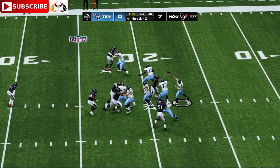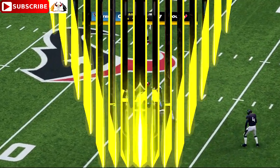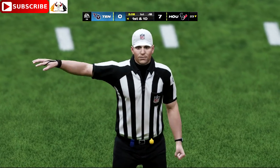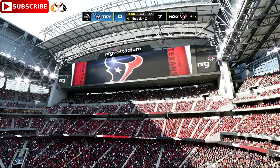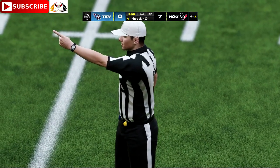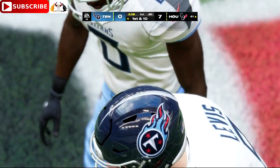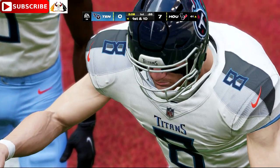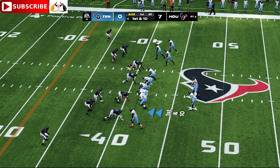On first down, Levis. And that is caught. It's Ridley. And he'll get this one way up just shy of the 45-yard line. So roughing the passer call is accepted, and this officiating crew not making very many friends here with this crowd. Yeah, we all know that everyone accuses the officials of kind of playing to the home team, but not in this case. They're just trying to administer the game the way it's supposed to be. That drew the flag. So now a fresh set of downs, 1st and 10 after roughing the passer.